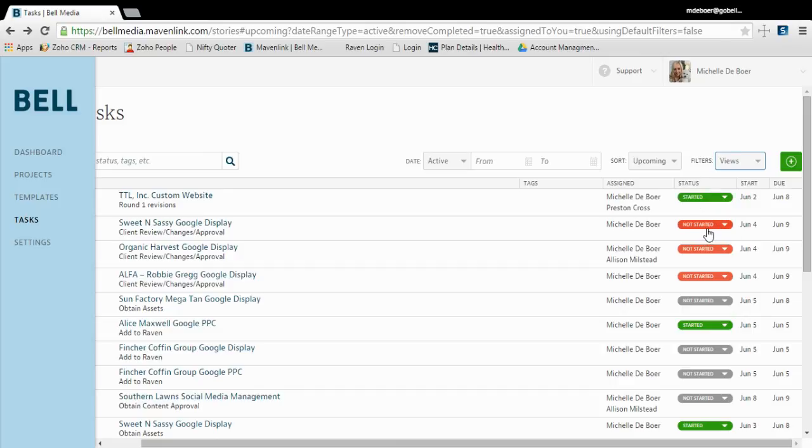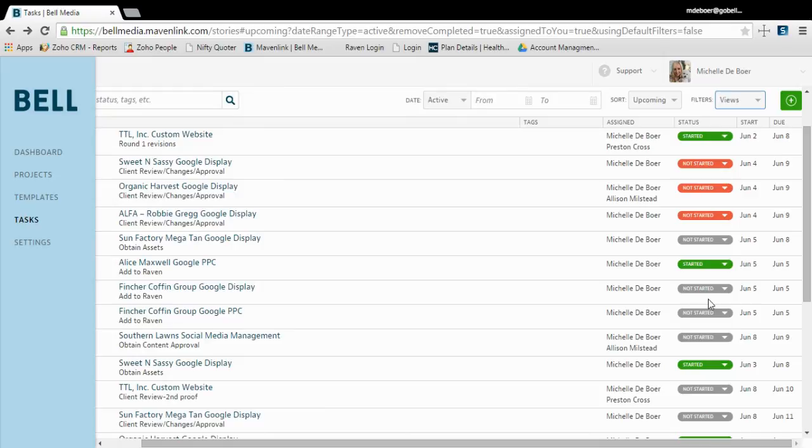This status is showing red because its start date was supposed to be on June 4th. However, it's not marked to started. It will stay red until that start date has either been updated or the user comes in here and goes ahead and starts the campaign. A status is grayed out if it's not started yet because of the time. So this one is scheduled to start today, so it's still on track. However, come Monday, if this is not started yet, it will turn red. Finally, a task will turn blue if marked completed.